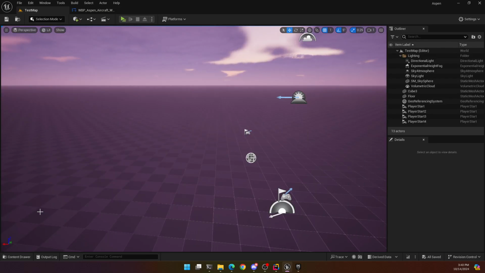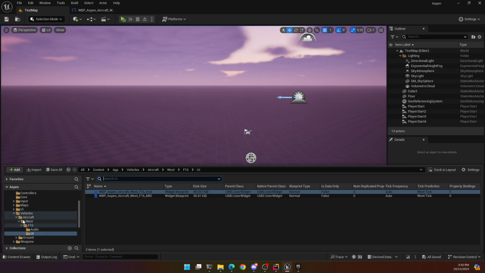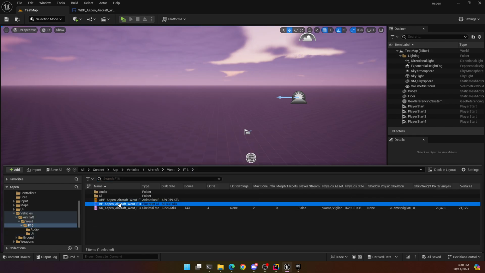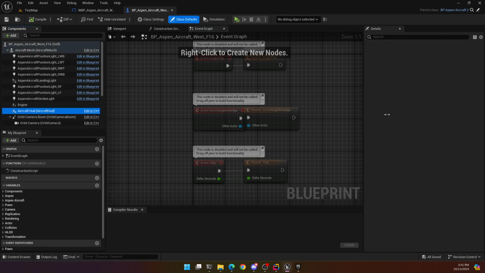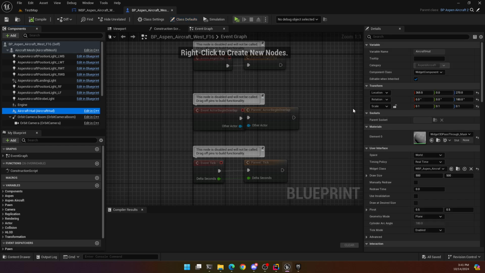So with that compiled, let me open up my F16 blueprint. And the HUD widget, we'll make this 800 by 1200 as well. And I think we want the scale to be 1 now.